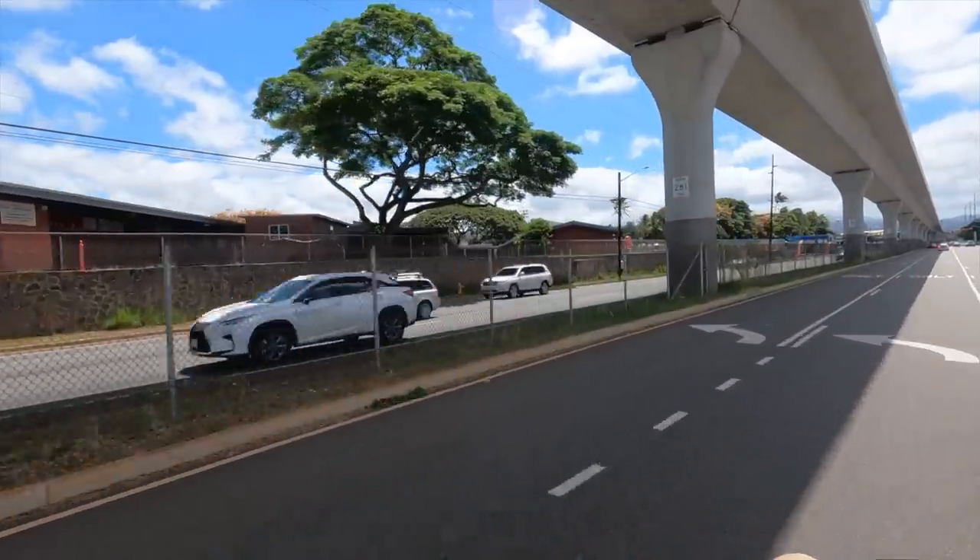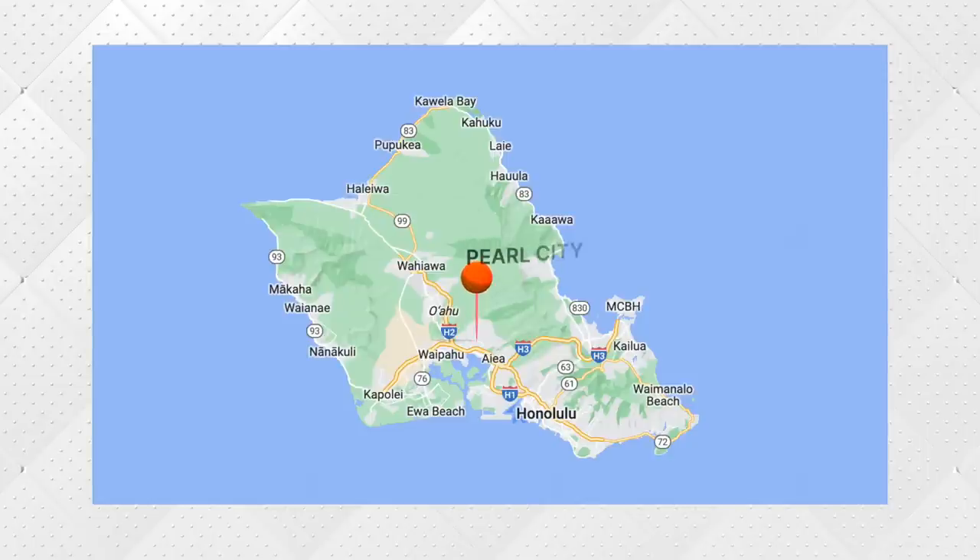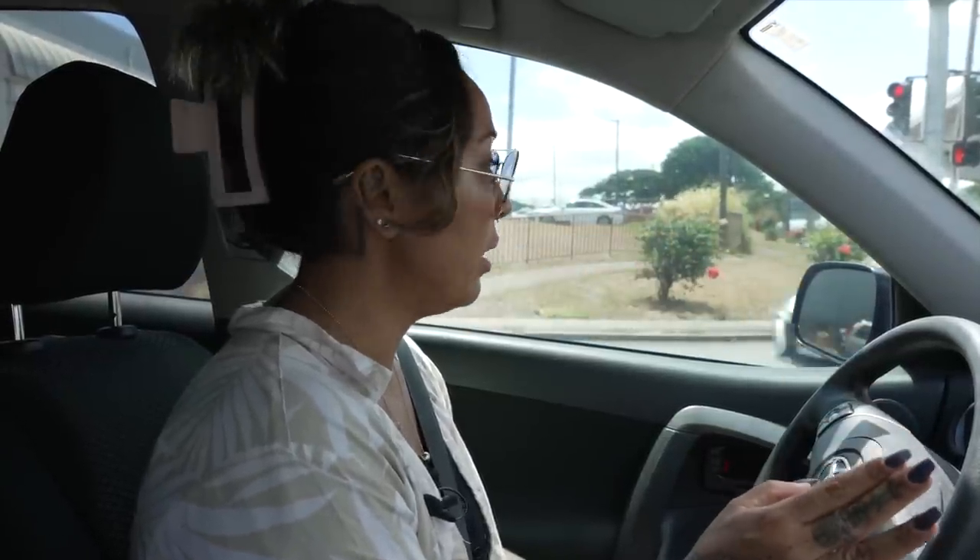Pearl City is a pretty easy commuter town, meaning if you work in downtown Honolulu it's pretty central. Mililani is probably exactly central but Pearl City is even better for commute. Pearl City is a good area to live if you commute to town but don't want to live in town. Pretty close to Pearl Harbor and not that far away from all the other bases. So if you're military and you want something in this area, this is really convenient.